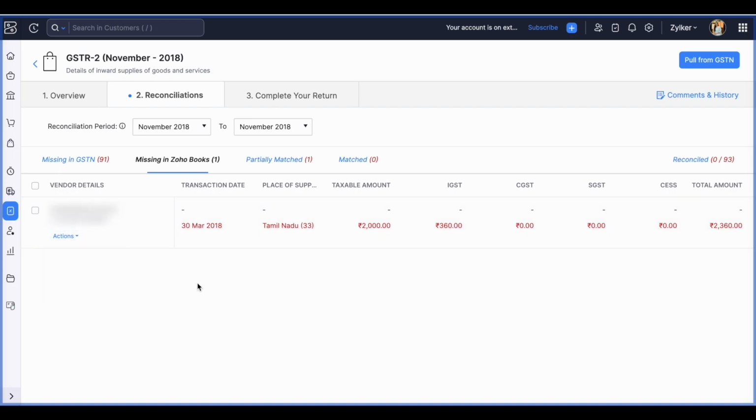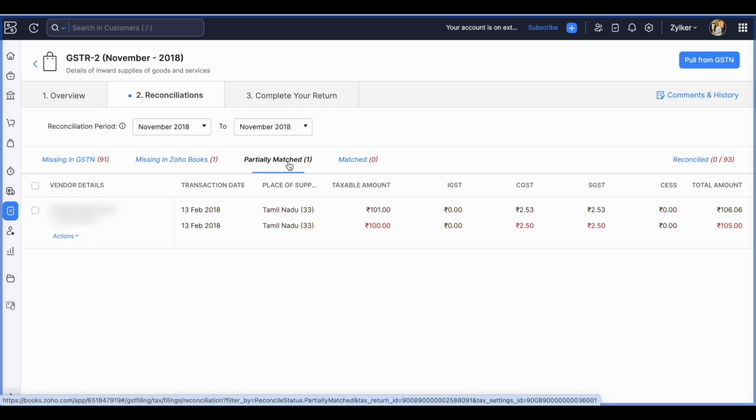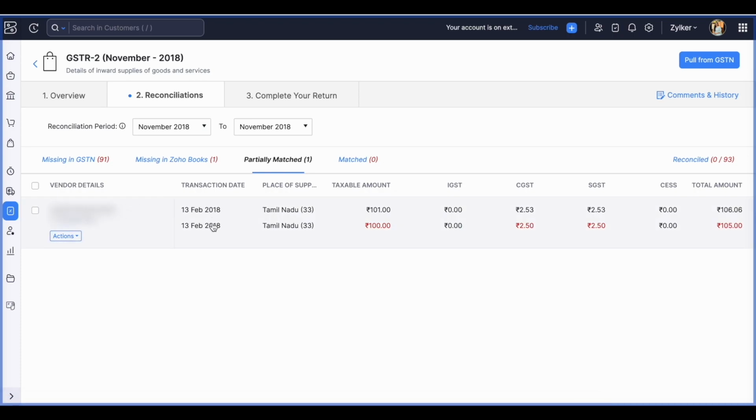Next is your partially matched tab. In the partially matched tab, the three conditions will match perfectly. That is your vendor GSTIN, the bill number, and also the bill date. All these details will match perfectly, but there could be a minor variation either in the taxable amount or the tax amount.